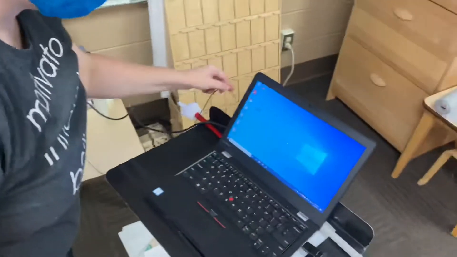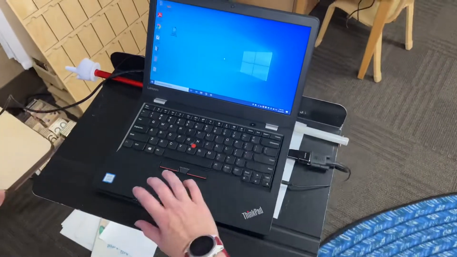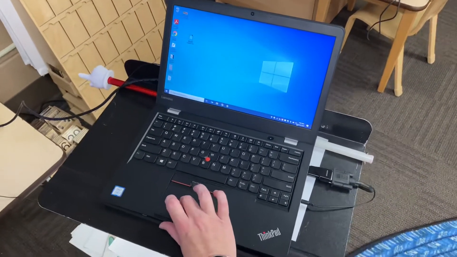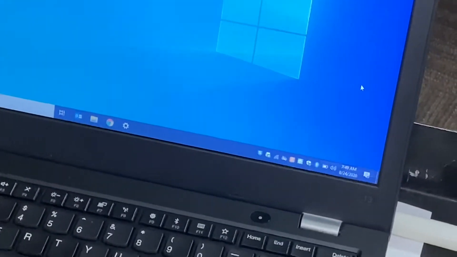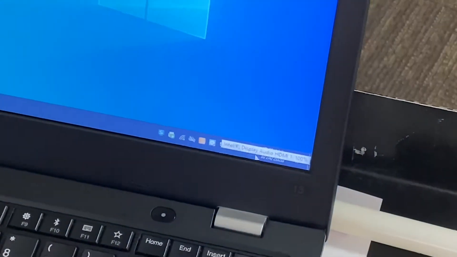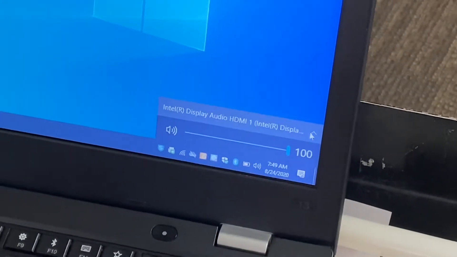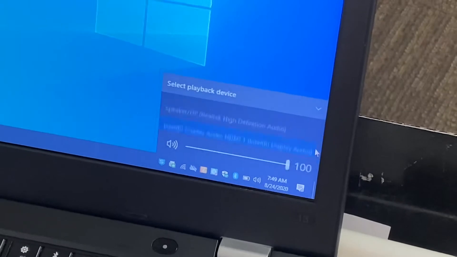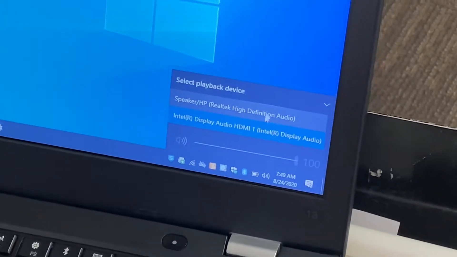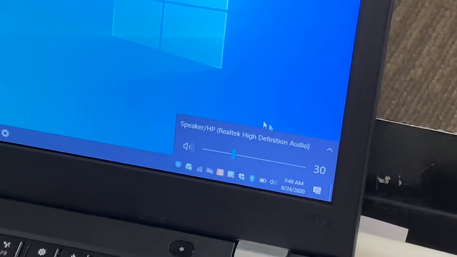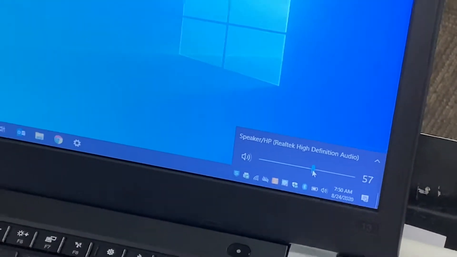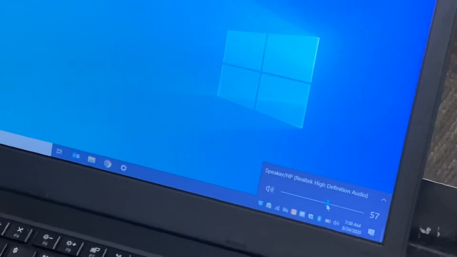Now because you have an HDMI cable connected to your computer, the sound is going to think that it's going through the HDMI and you don't want your sound through the HDMI. You need it through that aux port. So take your mouse down here to the little speaker icon. Then you need to click on that little arrow next to it because right now it's on HDMI. You don't want it on HDMI and you'll want to switch it to high definition audio and your sound will then come through the computer.